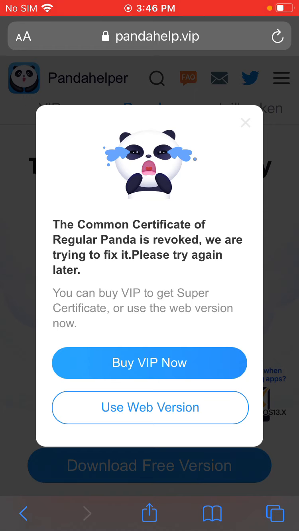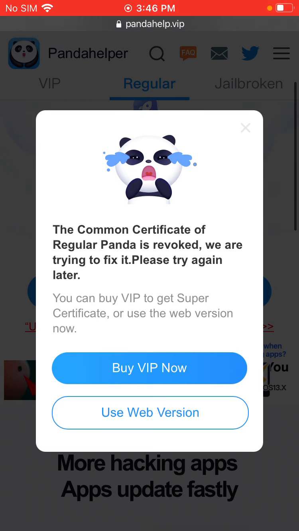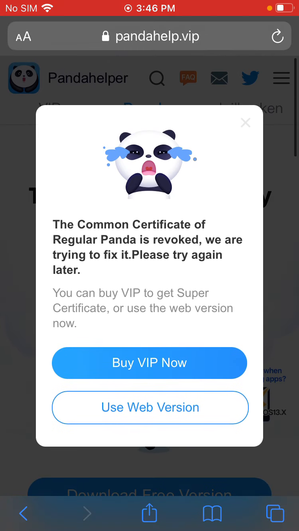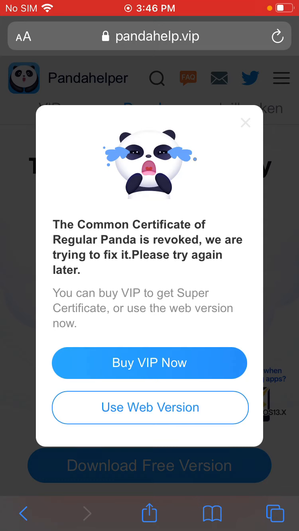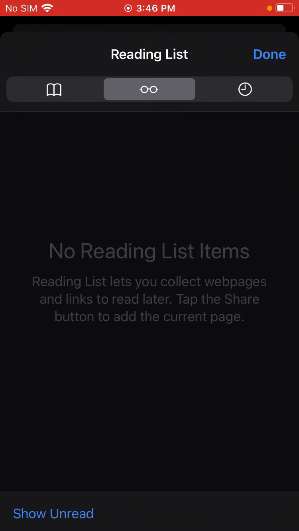Alright, so it's gonna show this, right? It's gonna click on the ad. It's gonna show this. See, this is the problem. It's just gonna make you use the web version, and then for the web version, it says just buy VIP because the free version was not available because they banned it, or something like that. But it's actually fake. They just want to make you use their VIP for money, I think. So I'd exit out.